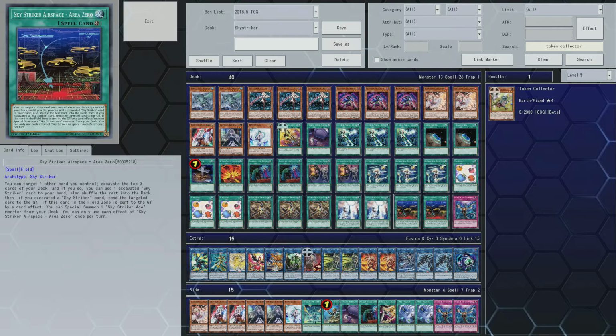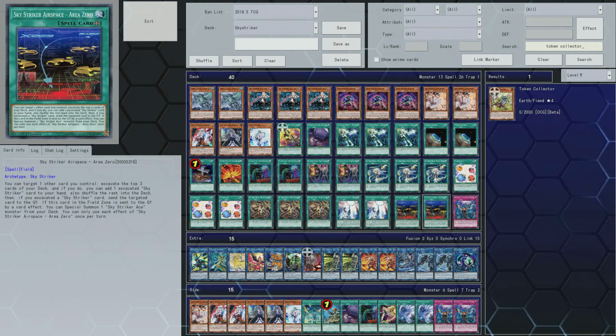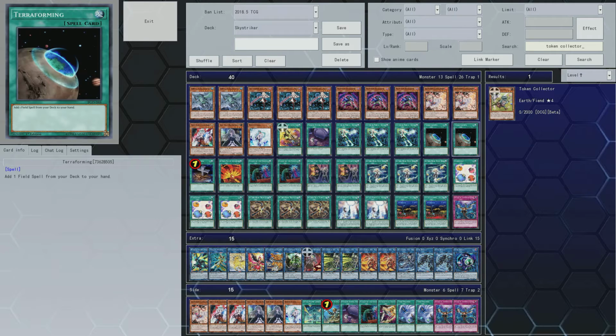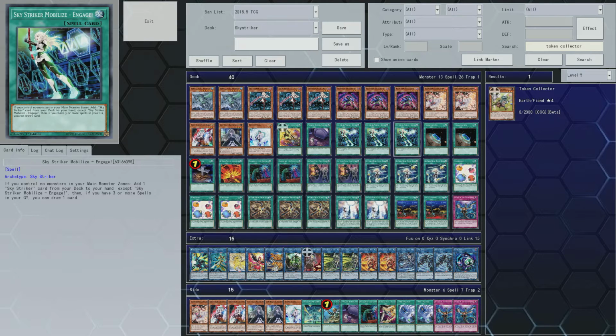Area 0 is really, really handy. It's helped me in a lot of tough situations. If you're in need of a specific Sky Striker card, and let's say you only have a Terraforming in your hand, and you got Area 0 on the field, you could just set this card and target it with this. You then excavate the top 3 cards of your deck, and if you have a Sky Striker card in those 3 cards, which you most likely will, you can tribute the card that you targeted with it, so Terraforming, and add that card to your hand, which is incredible, especially if you can get Mobilize Engage with it.